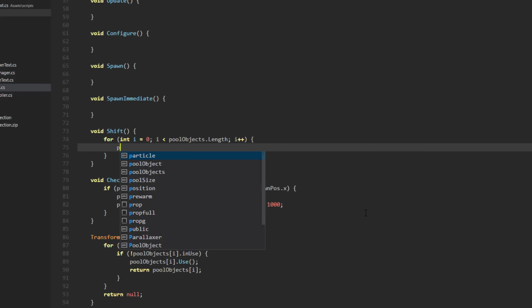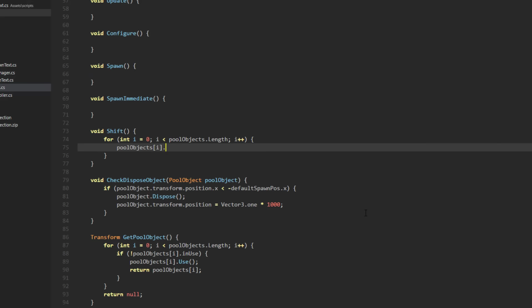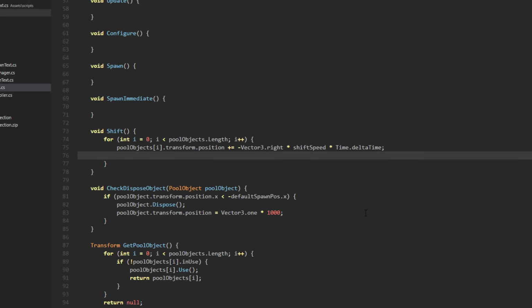So we can say poolObjects[i].transform.position += -Vector3.right, because we'll be moving to the left. All of our parallaxing will be moving to the left. So -Vector3.right * shiftSpeed * Time.deltaTime to make it frame independent.